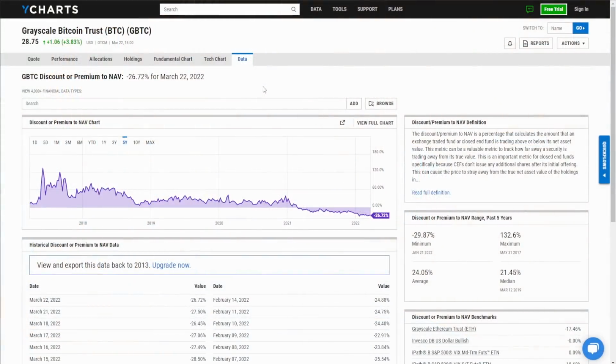And vice versa. We've been recently seeing over the past couple of months, really over the last year or so, that Bitcoin under the GBTC product is trading at a net discount against its actual fair value on the market. All right, so I'll go ahead and just explain this here. As you can see here, we really had the crossover in February 2021, and for more than a year now, we've been continuing to hold at a discount range, meaning that the GBTC shares are trading at a 26.7% discount from the actual Bitcoin that are backing those shares.